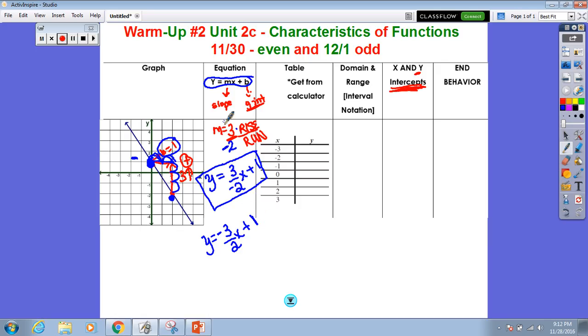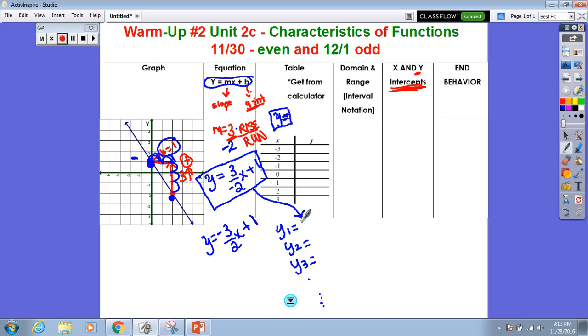Alright, so then we come over here in our table, and we're going to plug in your calculator. Hit your y equals button, which is right underneath your screen. Alright, once you hit y equals, then you see the list. Y1 equals, Y2 equals, Y3 equals, and so on. I want you to type in your Y1, this equation that we just wrote.